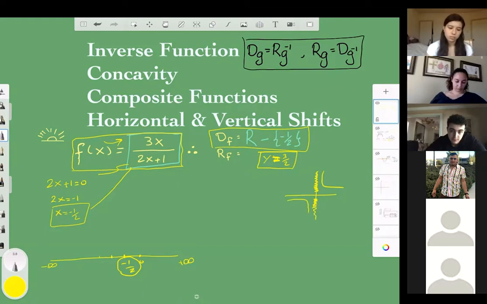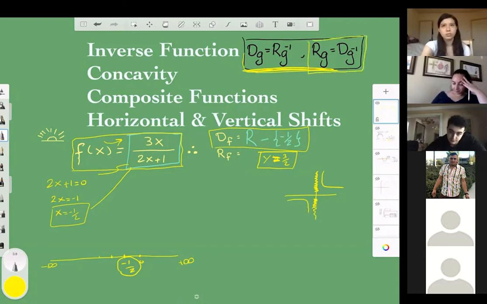Finding the range is not simple. In most of the exercises, as you see on the homework, they ask you to find the domain. But when they ask you to find the range, that means you should be able to do it. What's the technique to find the range? The technique is on here. They said the range of a function equals the domain of the inverse.